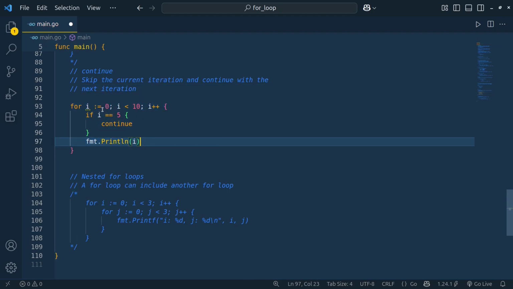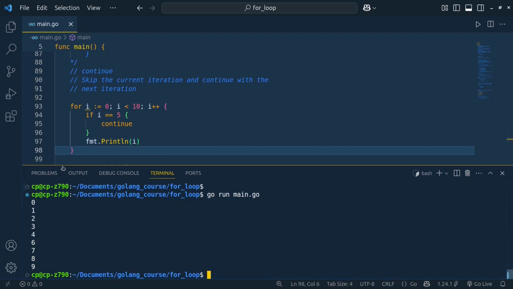So here I have a for loop to increment i for a number of times from 0 to 9 because i cannot be equal to 10. When i is equal to 5, I will just quit the current loop and I will do the rest of the looping. So you can see that I'm able to print out 0, 1, 2, 3, and 4, but not 5. And after that, I will go back to the for loop to print out 6 and so on. So let us see the result of this program.